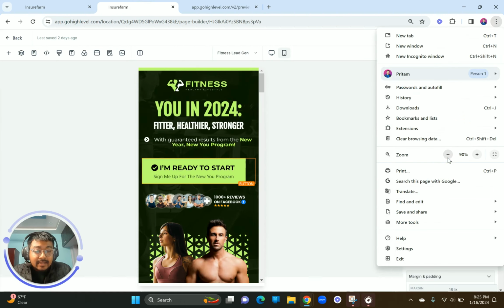And you can also see the dimension is right, 375 by 667 pixels, 100%, and all of that. So you just want to keep it at 14 Pro Max. But then we also have the iPad and all of these dimensions as well, right? So I just want to make it a 14 Pro Max, and it looks perfect, right? So you just want to keep it like this. We'll go back here and then start making the other sections also mobile optimized.